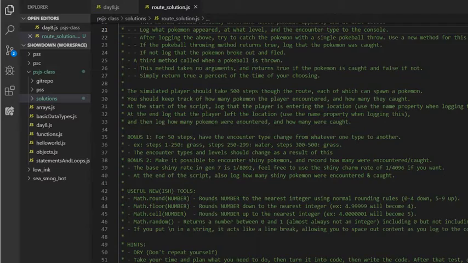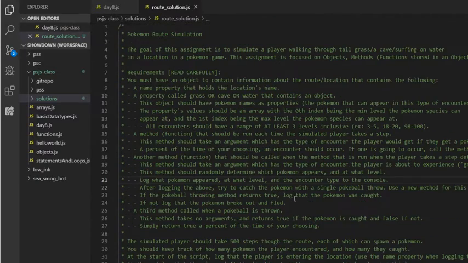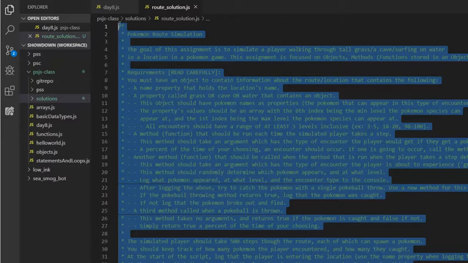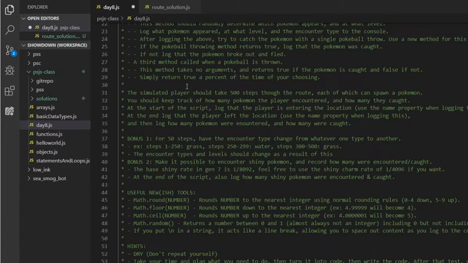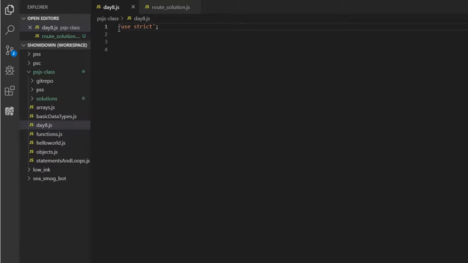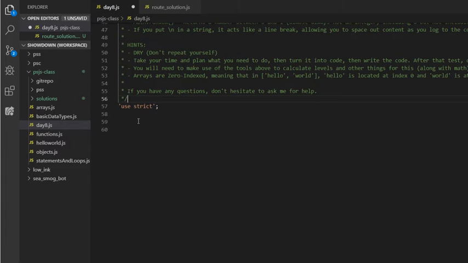Now we're actually going to try to do it. That's quite a mouthful, and we are going to have to refer back to this later. So I am going to copy paste this and take it up to here where we're going to work on it. There we go. Alright, so we need to code this. Obviously, the obligatory use strict.